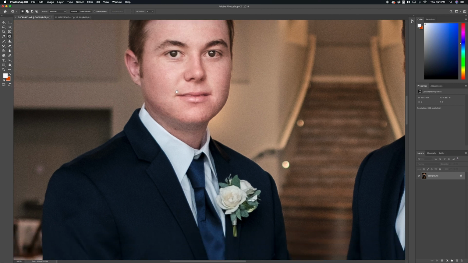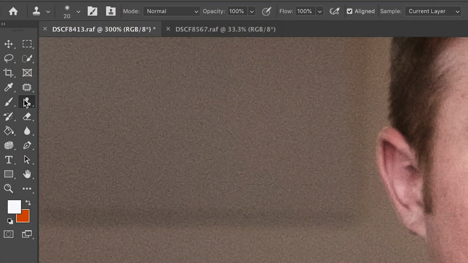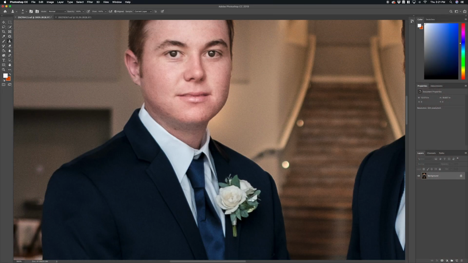All right, so the third and last one that I'm going to show you is going to be the clone stamp. Now the clone stamp's right over here, and it's going to be a little more non-forgiving. It can be a little tricky. To get the clone stamp to work properly, you'll have to hold your Alt key on your keyboard, and you'll get this crosshatch icon. And what you'll do is click from the source that you want to copy from.